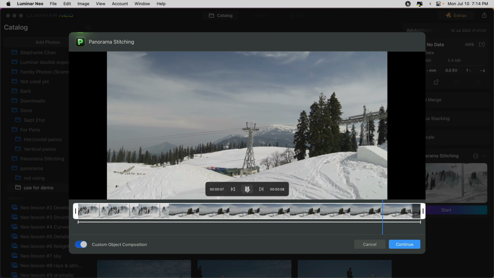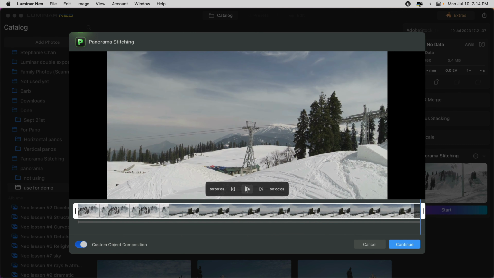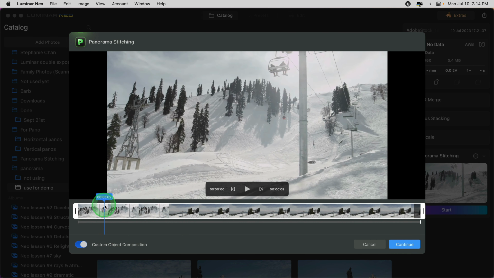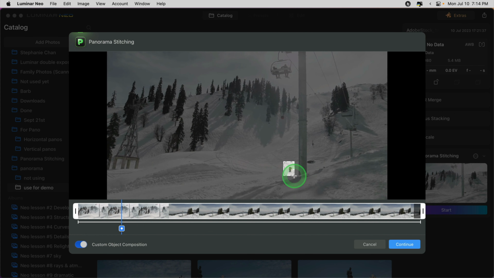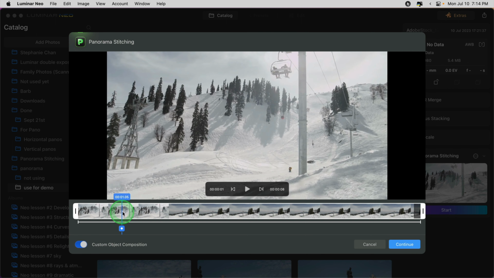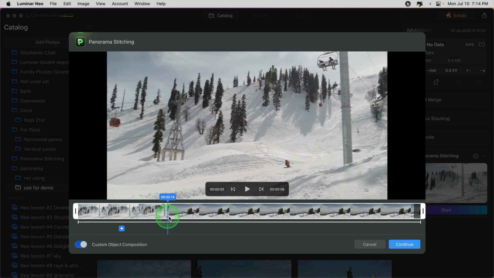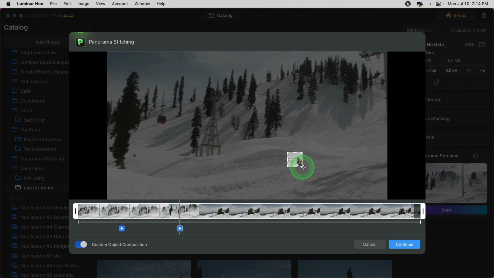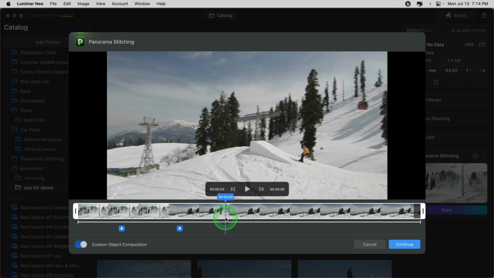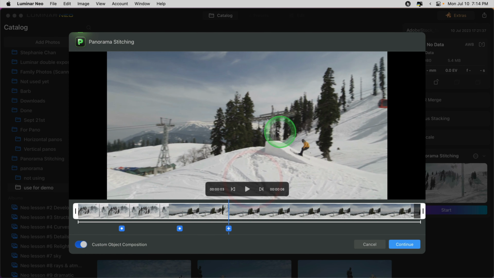Now, what I want to do is capture him more than once. So I'm just going to start at the beginning when he appears here. And then all you have to do is draw a little box around the object you want to capture. That's it. Then you can continue to scroll through the timeline. Maybe I'll capture another one of him here. Another one just before he jumps.